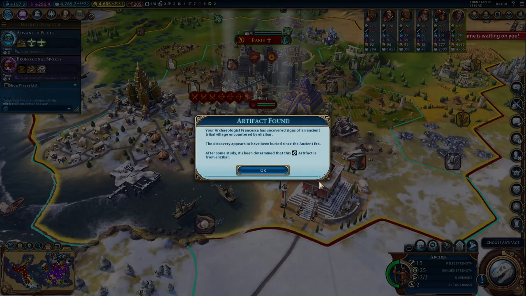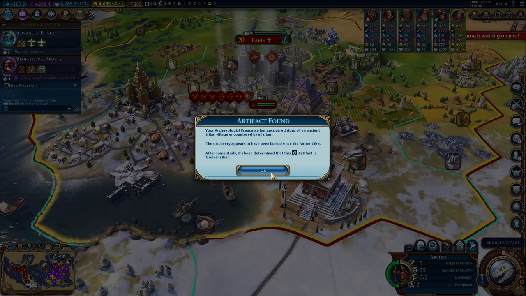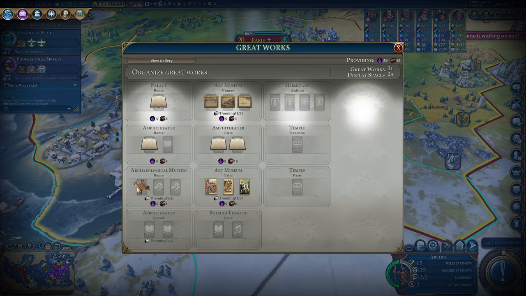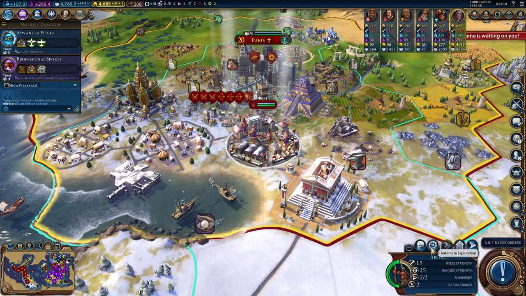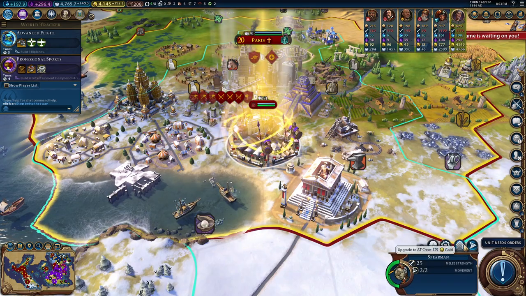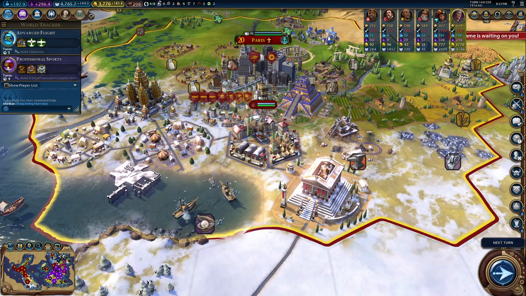Could not find an accurate way to describe that other than: Your archaeologist has uncovered signs of an ancient tribal village encountered by Elizibar. The discovery appears to have been buried since the ancient era, after some studies determined that this artifact is from Elizibar. Well, that's cool. I got an Elizibar artifact. Bartifact, for short. Oh my gosh, dude, I'm upgrading all those units that the statue spit out.